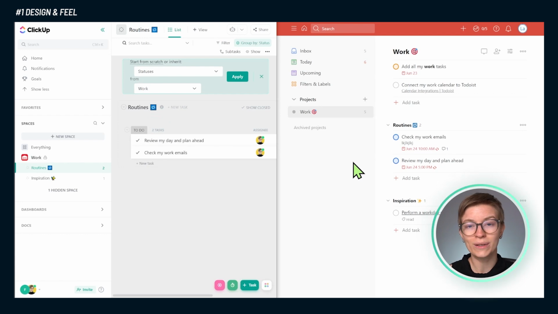And overall, when it comes to ease of use and design, comparing ClickUp versus Todoist, I think for most people, you're going to be on the same page as me and say that Todoist is a little bit easier. It's just more calming, relaxing, and well organized to be inside. Not to mention the font usage inside of Todoist, it just feels a little bit easier to read and generally more relaxed than the ClickUp super dense interface. So when it comes to design and feel between ClickUp and Todoist, Todoist is the winner in my book.